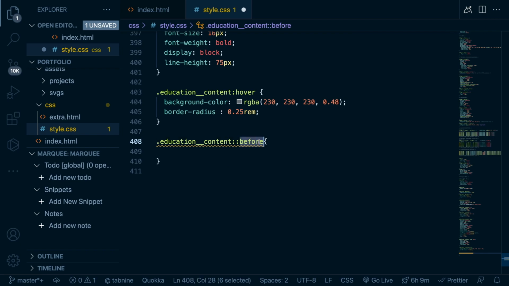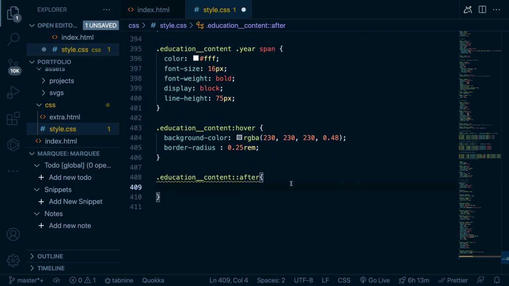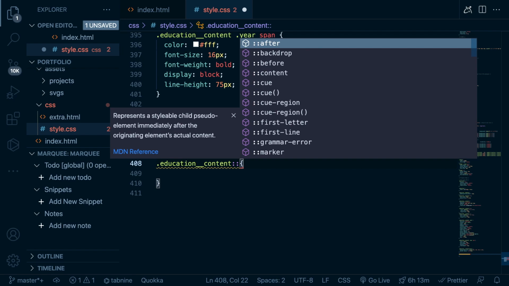So obviously the after will be like this, right? This is to get the content before and to get the content after. I've also taught that in our previous tutorial when we were dealing with our header section, so I wouldn't waste more of our time here. Let's just quickly move further.